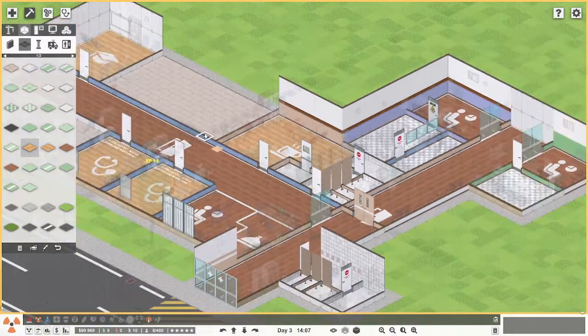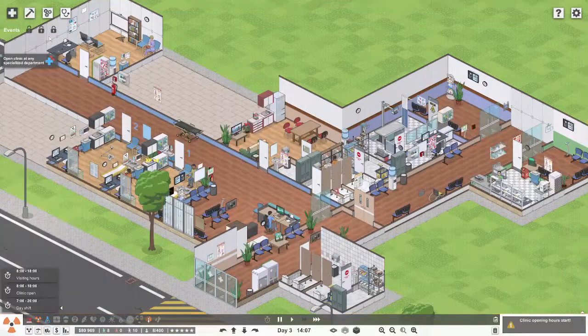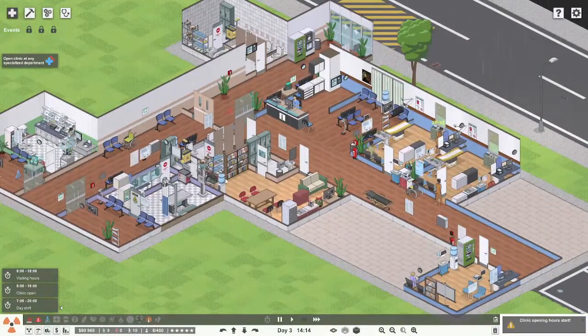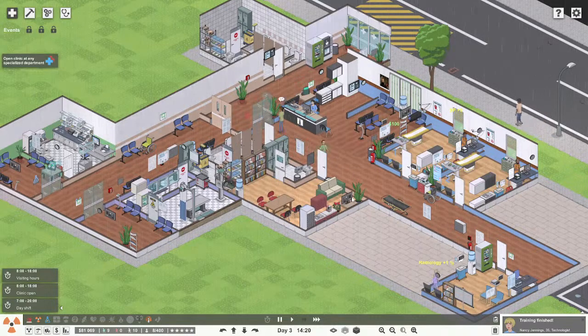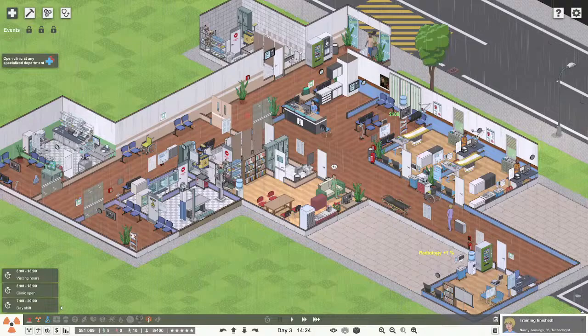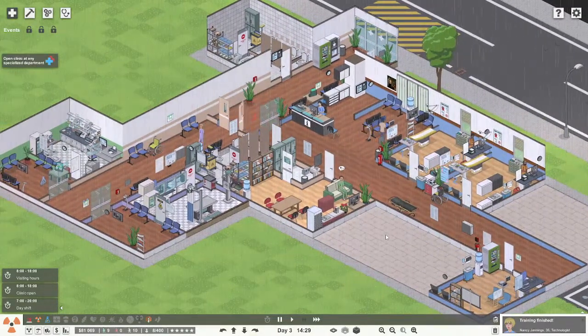Cool. Nope. Back to that. Back to that. Cha-ching. All right, radiology skill. Way to go, Nancy Jennings. Hooray. Now let's see where she's at. Oh, good. So we got nobody in. Nobody in the radiology waiting room, which is important, because you don't want people waiting.